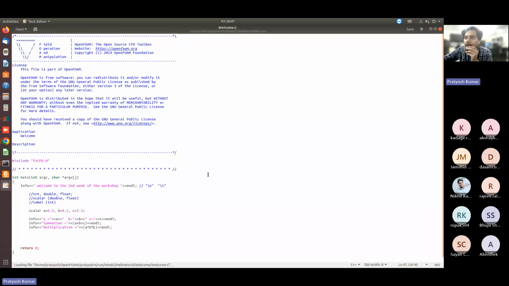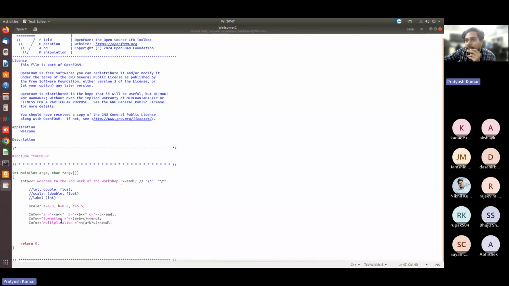Now, we have done this summation directly here, right? But let's say we don't want to do it here, we want to do it somewhere else, because actual CFD codes are not small, they are very lengthy, so you don't want to mash up all your code in a single place.